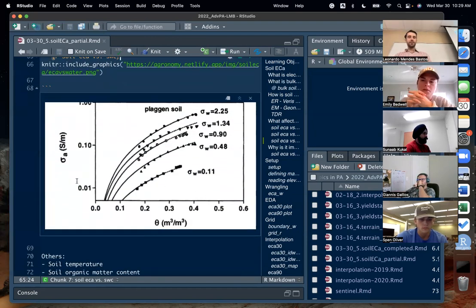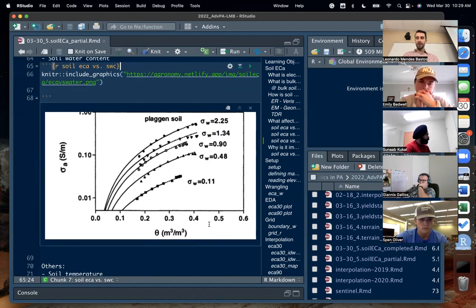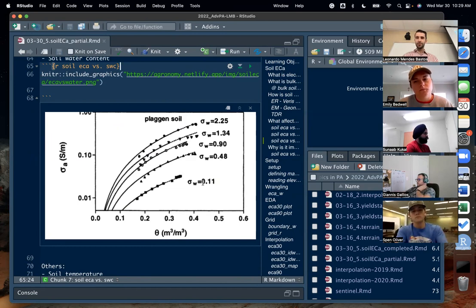Here we have on the y-axis ECA, and on the x-axis volumetric soil water content. And we see that as water content increases, ECA also increases. Here we just have some different curves for different aspects of the conductivity of the soil solution itself, which I don't want to get into. I just wanted you to look at the overall picture, where that's exactly true.